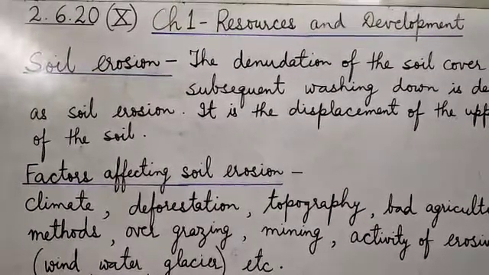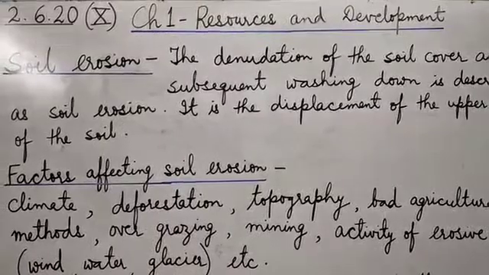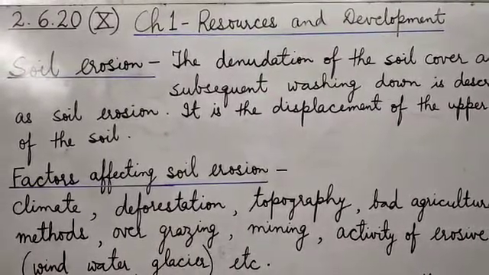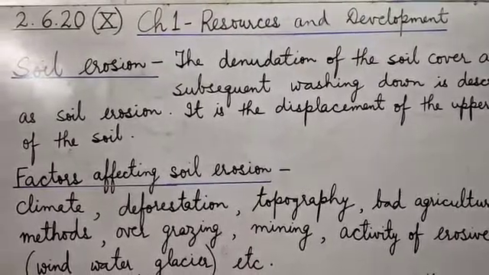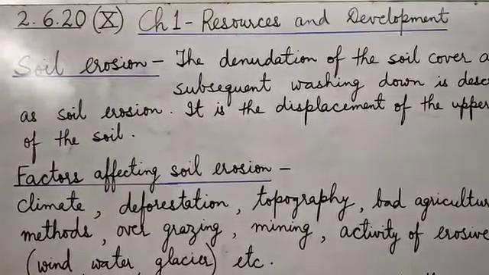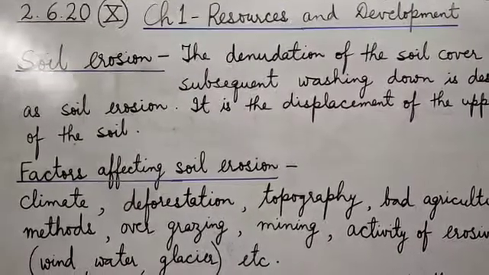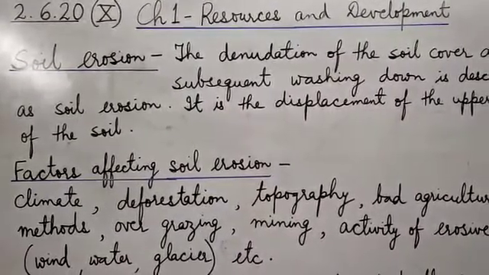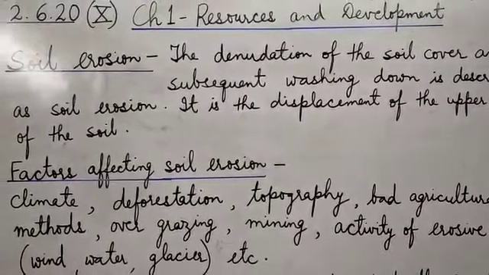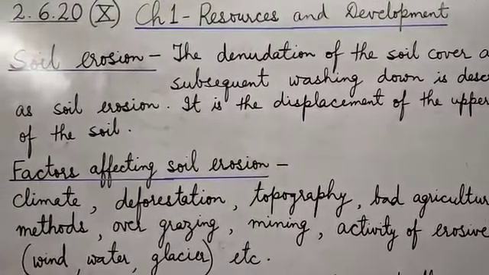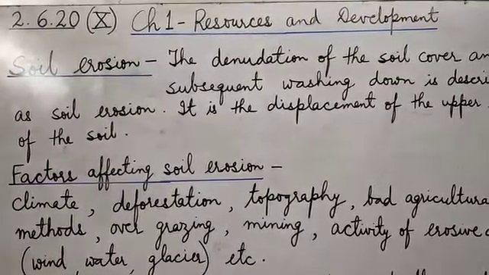Next is topography. The topography of land determines the velocity at which surface runoff will flow, which in turn determines the erosivity of the runoff. Longer, steeper slopes are more susceptible to very high rates of erosion during heavy rains than shorter, less steep slopes. The steeper terrain is also more prone to mudslides, landslides, and other forms of gravitational erosion processes.